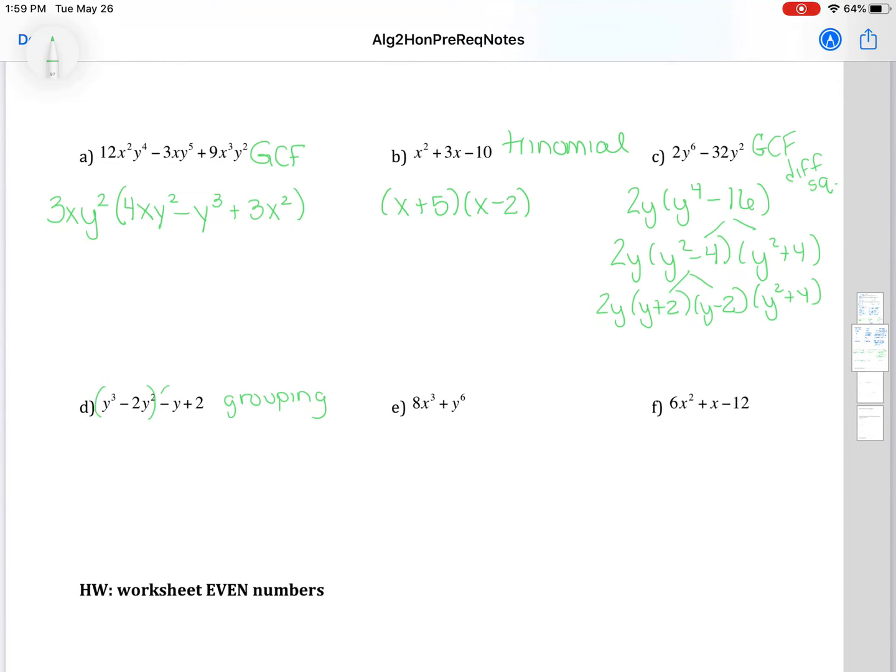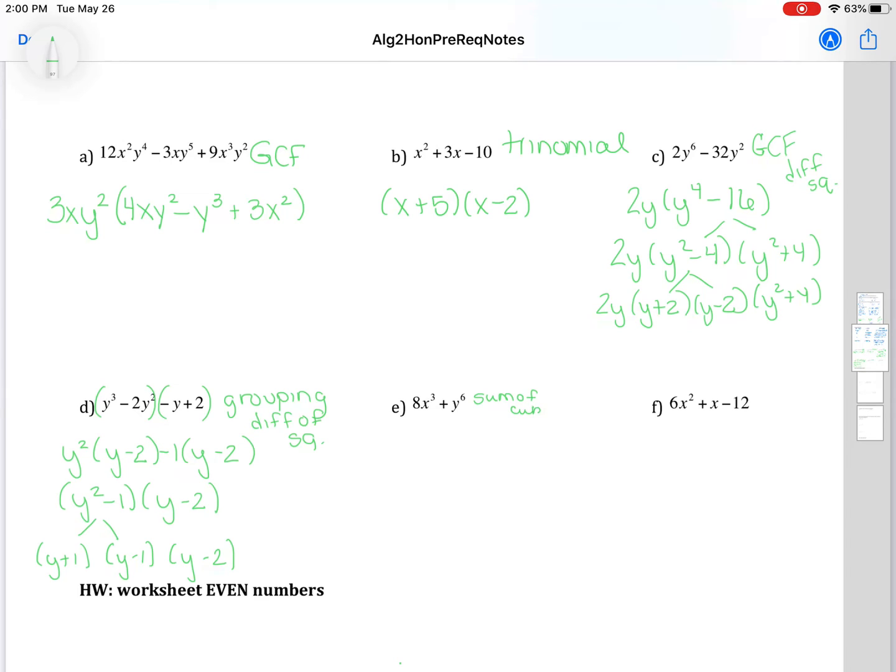With D, you see 4 terms. All of them do not have something in common, so this is your grouping method. So I'm going to group the first 2 and I'm going to group the second 2. The first 2 have a y squared in common with a y minus 2 left. The second 2, again, my goal is to make it y minus 2. So in order to make it y minus 2, I have to take a negative 1 out. So just be careful with that. And then your parentheses are what you took out, y squared minus 1, and what they had in common. But then you say, okay, well, y squared minus 1, I'm not done. That's a difference of squares. So don't think there's only one step in the factoring process. Traditionally, a lot of times what you'll find is there's going to be more than one method used.